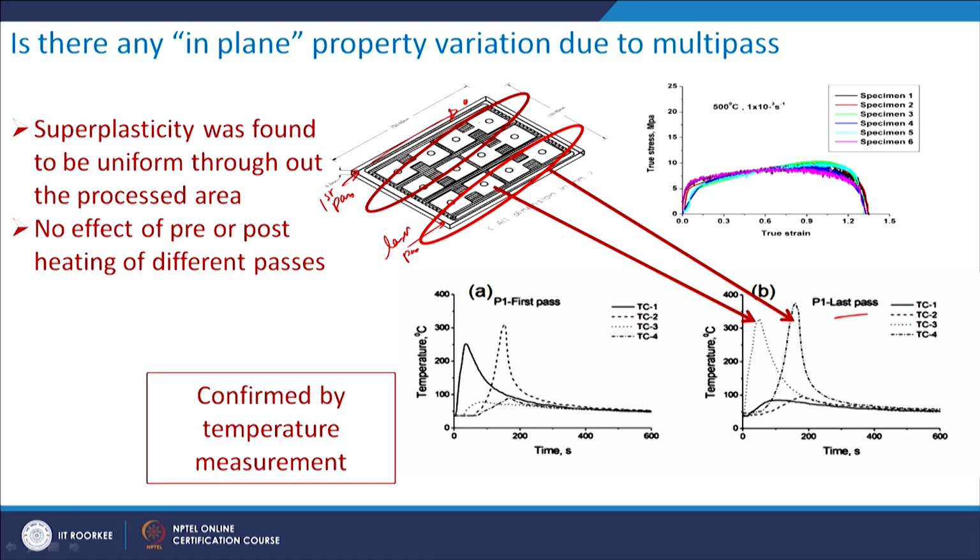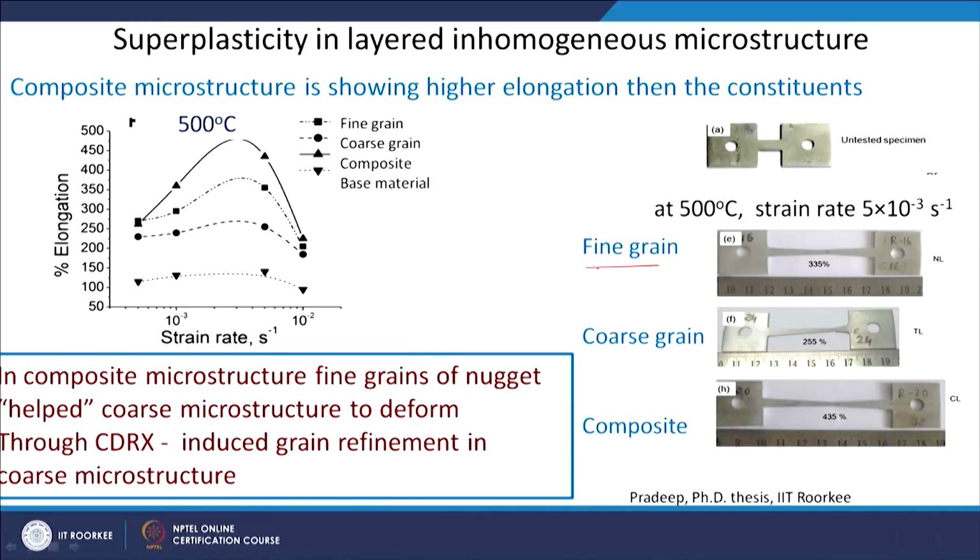There is not much effect of the thermal cycle on the microstructure as well as property of the material. Okay. So, now taking material samples from different parts of the microstructure. So, this is the fine grain microstructure sample, this is for coarse grain, okay, and this is for the composite one. So, in the coarse grain one, you can see that there is a large reduction in the cross sectional area, that means there is a flow localization here, whereas in the fine grain one and the composite one, more or less the deformation is uniform.